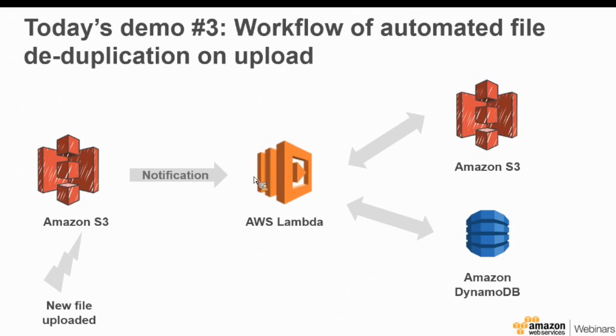You could either go back to S3 and delete that object, or you could, for example, associate this with an Amazon DynamoDB table where you have an index. So you could update the index to show that there are two files, when in reality you just have one file. Now again, these are all optional. What I'll be doing here is something similar. I'll just push this notification to SNS, and then we could have a look at this has been received, a duplicate has been detected, and you can take custom action based on that.